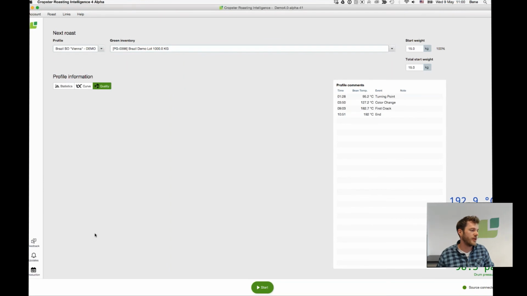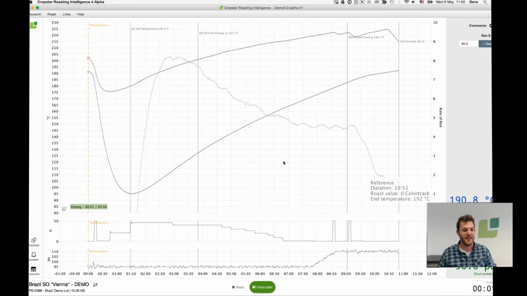One user asked why I didn't click first crack. That's fair. Coming back to the modulation chart, I can just quickly follow that scheme. Of course, I should have mentioned that first crack is the trigger for tracking development time. I maybe just skipped that part because it has always been like that also in the existing RI.